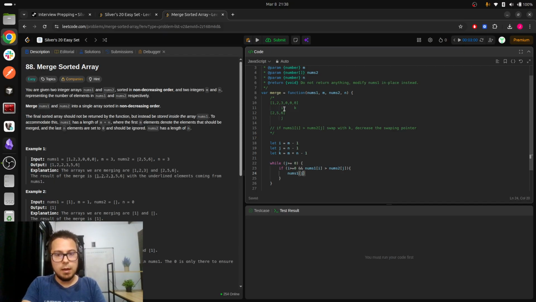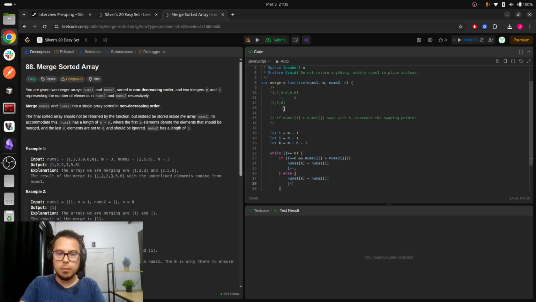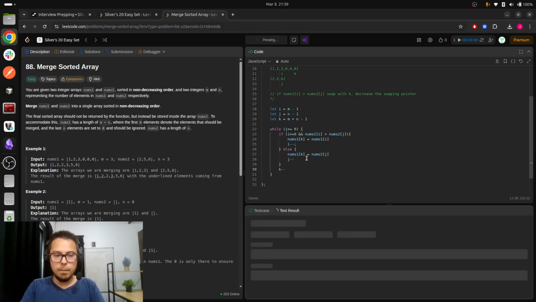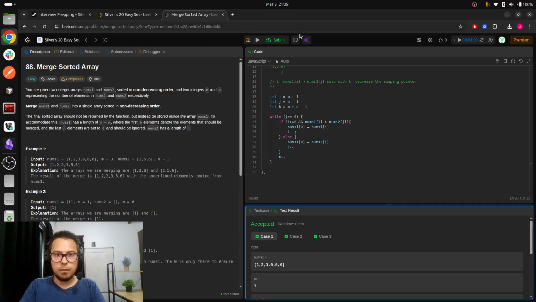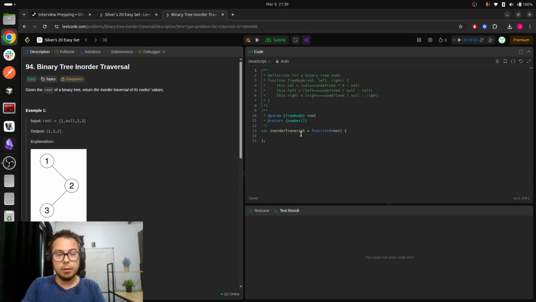So nums1 in k should be nums1 in i, and decrease the swapping pointer. So in this case it is i. Else nums1 in k will be nums2 in j, and decrease the swapping pointer. And yeah, after processing, decrease the right pointer. This one took a while for me to figure out and actually understand it correctly because it had 3 pointers moving.